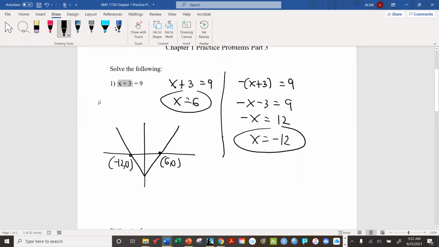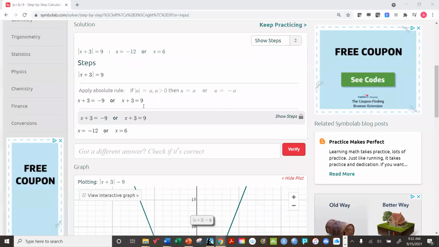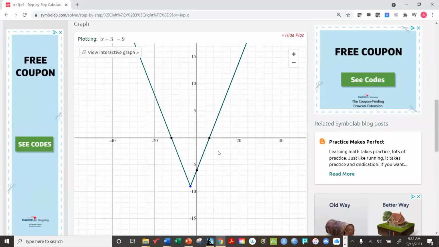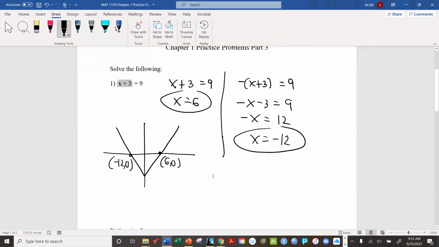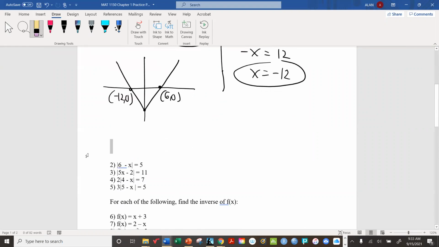Okay. So that's all you have to do in these cases. All right, remember 6, 0, negative 12. And the right here, the peak, I suppose, the bottom line here is this negative 9, because you're basically trying to find out where this whole thing equals +9. Okay, now let's do the next one.